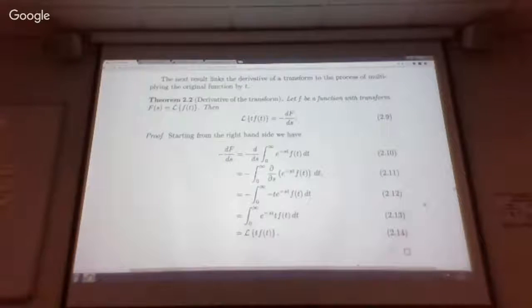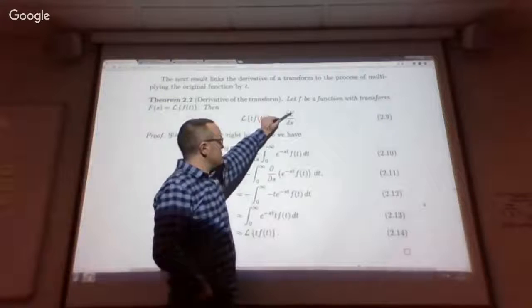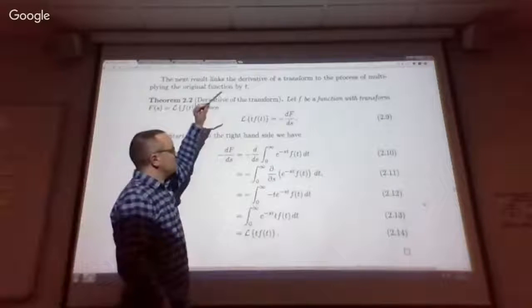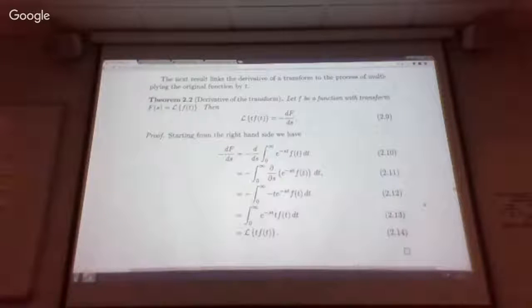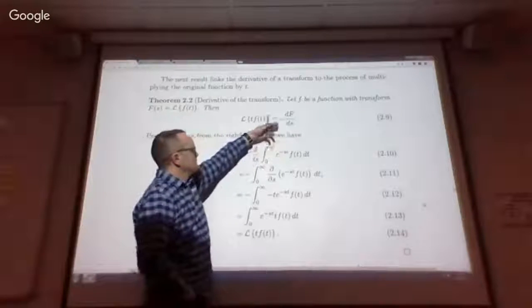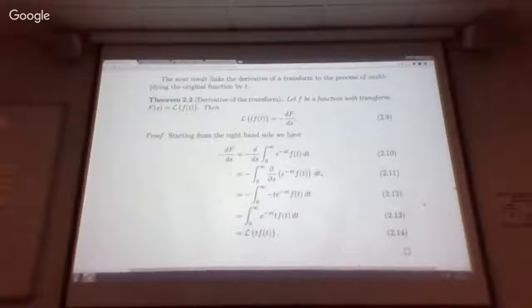Second property was what happened if you differentiated the transform. Looking at this on the right-hand side, if you take the derivative of a transform, what you're doing is, in effect, you're taking the Laplace transform of t times the original function f. Okay? So capital F is the transform of the function little f, and you differentiate the transform with a minus sign. That's the same as taking the Laplace transform of t times the original function f. That can help us.